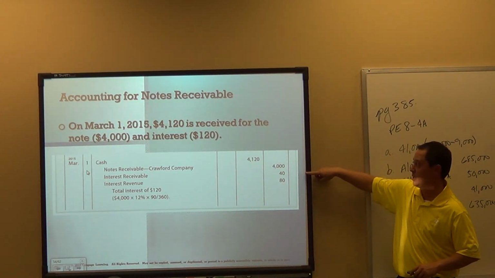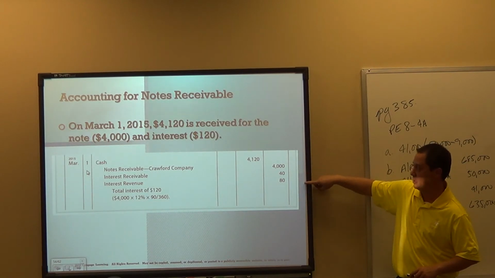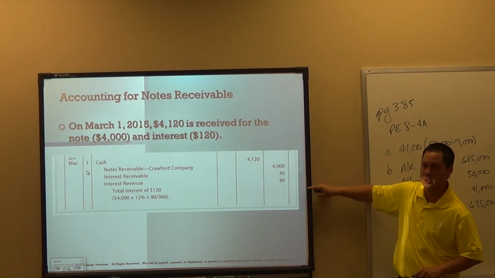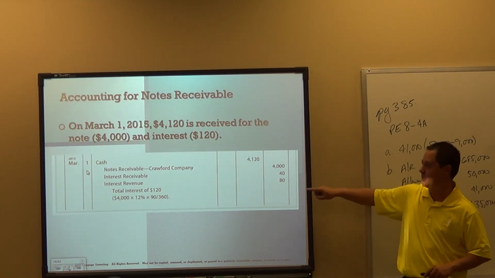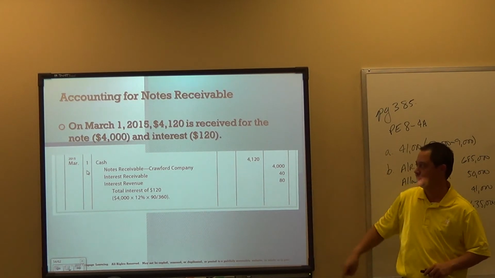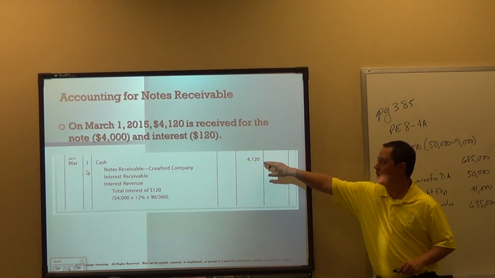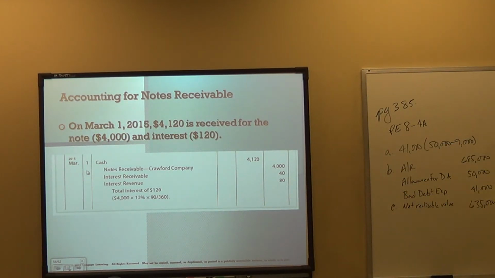We have interest receivable of 40, and then they didn't do it the next month, so they just put it all into one last month here, which is interest revenue. So we must not have done another journal entry after that. So that's what's all coming in right here. So that total is 120. They all balance out.